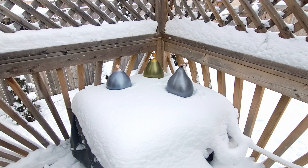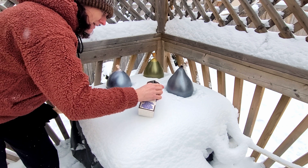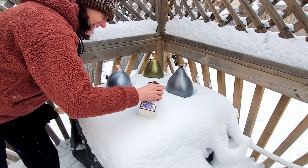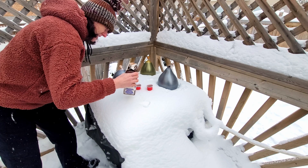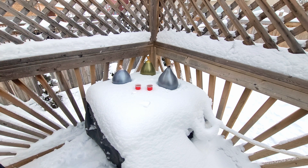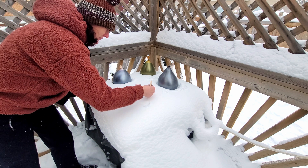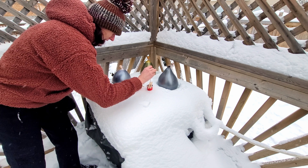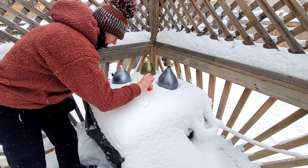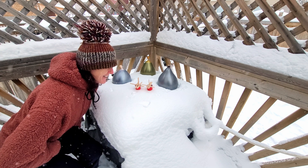Now while those balloons are freezing, the other thing we wanted to try is make our own chocolate ice lollies from chocolate milk. These are typically Christmassy. And again it's around about minus 30 degrees today, so I'm kind of hoping these little experiments work. We're going to leave these for a couple of hours now, we're going to come back out and see what happens.